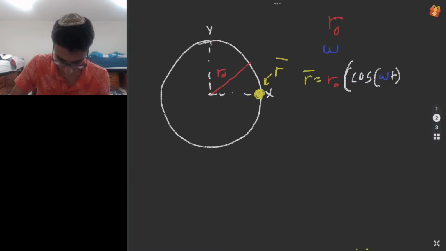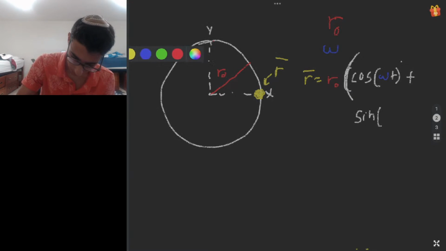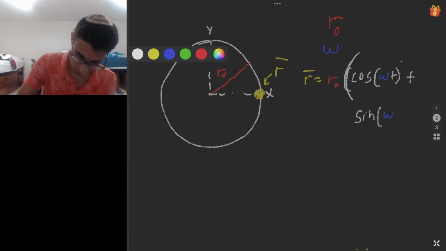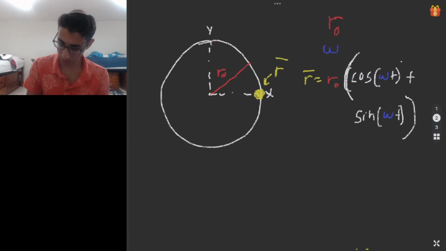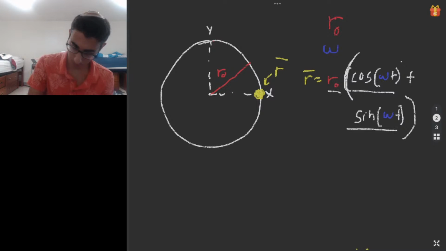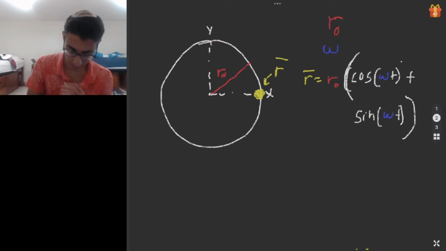I don't have enough room here, and I also don't have a selection box to move things around. That's unfortunate. So we'll just write it like this. I don't want to close the parenthesis yet. I want to have this big parenthesis over here, plus the sine of omega times t. And now we close it. So this is the x component of our position, this is the y component, and we're multiplying by the radius. If you know trigonometry, this should make some sense to you.